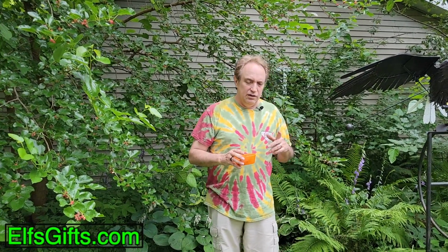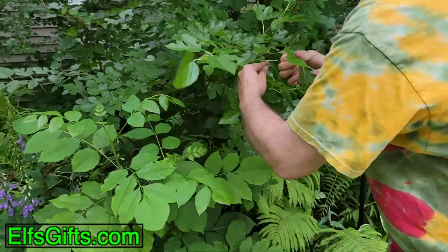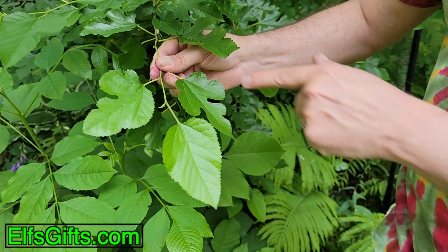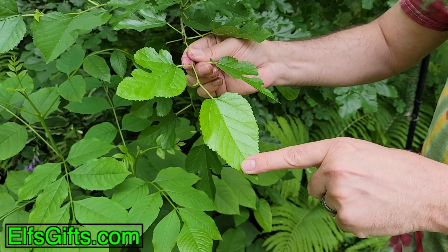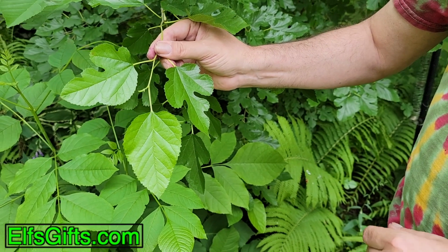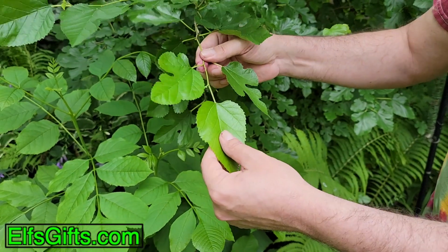But there's another unique thing about mulberries. We come down here. This is a perfect example on this branch here. Let me prune that back. Mulberry is the only tree in the world that has 3 distinctive leaf shapes per the same branch on the tree. You have the typical round with serrated edge, looks pretty much like an elm tree. You have one with lobes, and that resembles a maple tree. And then you have a mitten-shaped leaf, which kind of looks like the state of Michigan. It's the only tree that does that.